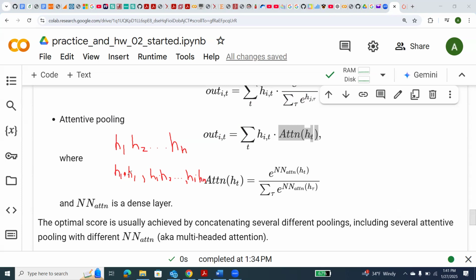So you will get some numbers here, like let's note this alpha1, alpha2, and so on, alpha n.